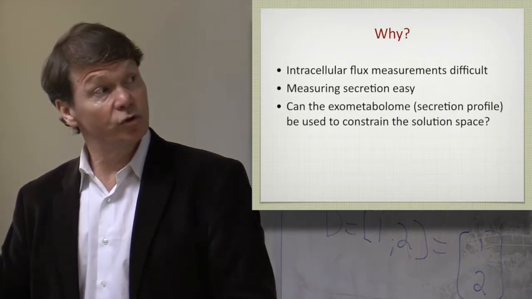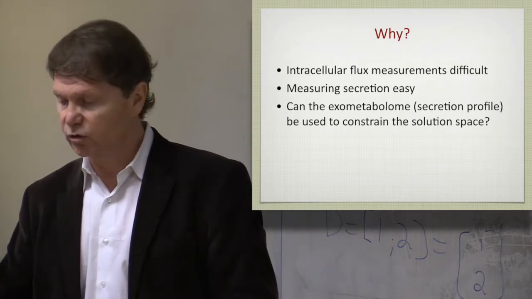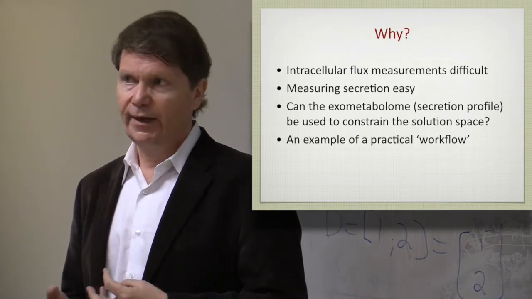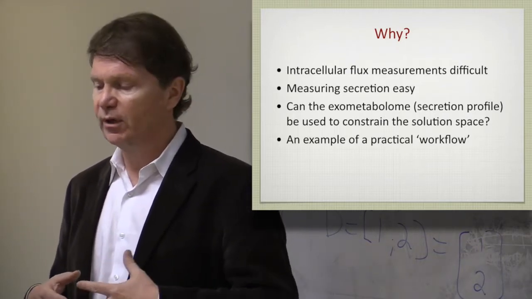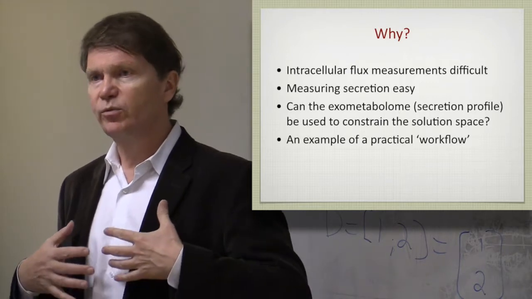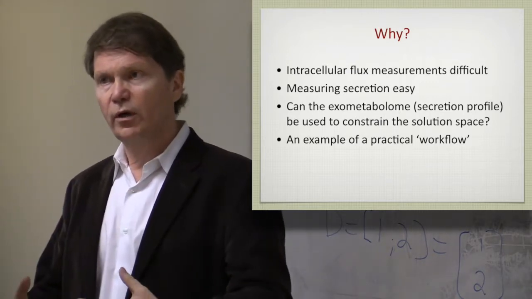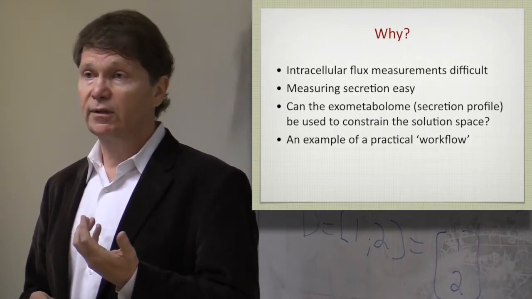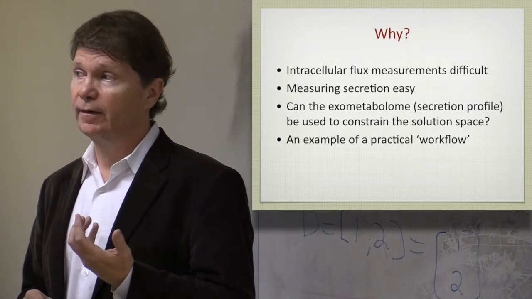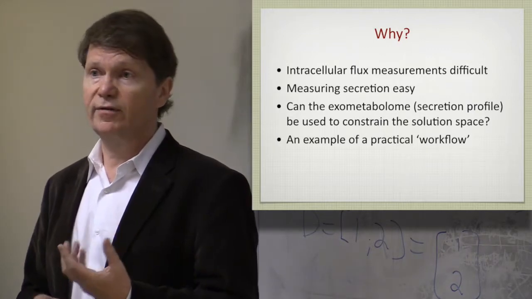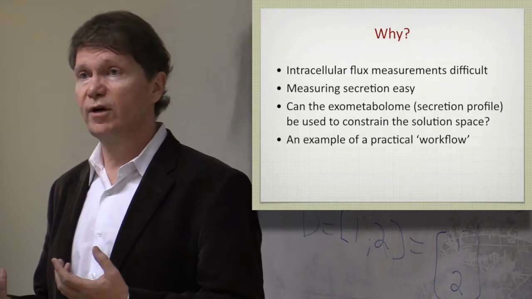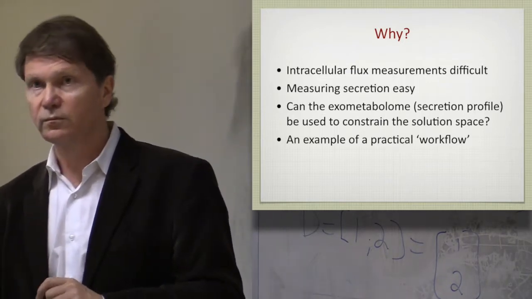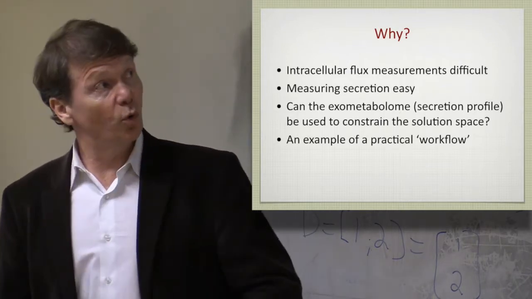And the changes in the uptake rates can be used to constrain the solution space, and you can put them into a workflow. I chose this example because it shows you that this sampling procedure becomes a part of a workflow. I think I mentioned this before, that in this field, no one measurement method or approach will answer everything. No computational approach will answer everything. You have to string them together into a workflow to get to the answer that you want. So here's an example of such a workflow.